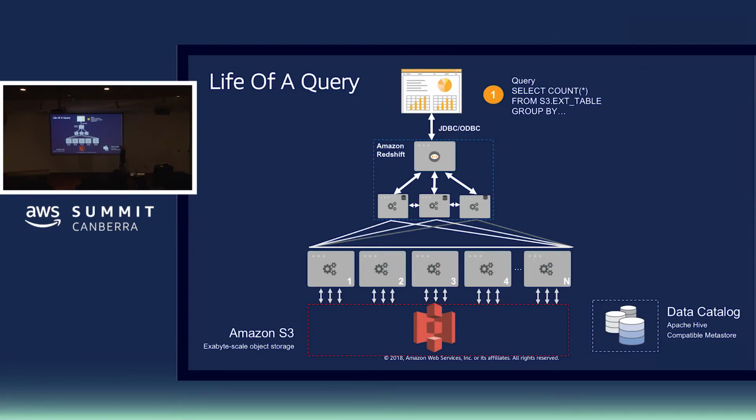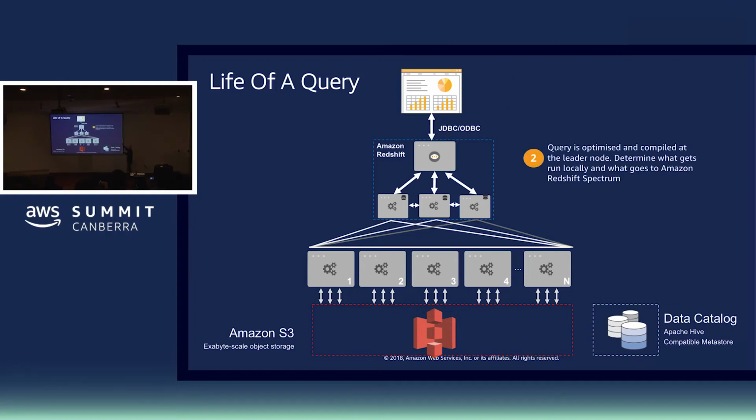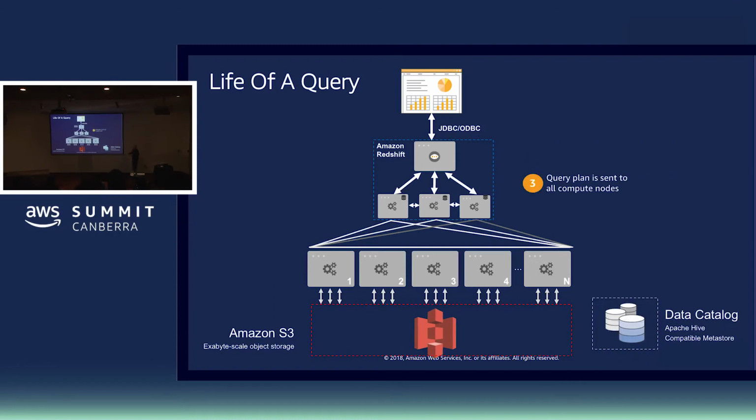So, life of a query. I'm just going to go through this really quickly because I want to show you the demo. I don't want you to miss out on that. So here we go. Life of a query. As you know, we have to select something. When it comes to Redshift, it says, well, okay, I can do a normal SQL query. The leader node, that top entry point, says, okay, what's local and what's external? What do I have to do here? And it splits it up. And once it's worked out what to do, it sends it off to the compute nodes and says, hey guys, you've got to do some work here. And this is how you've got to do it. Some of it's going to be up here, some of it's going to be down there.